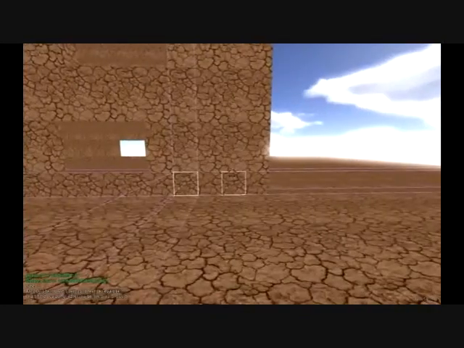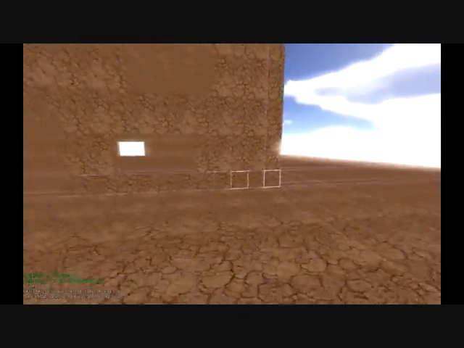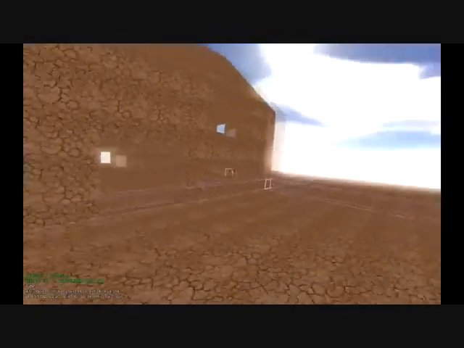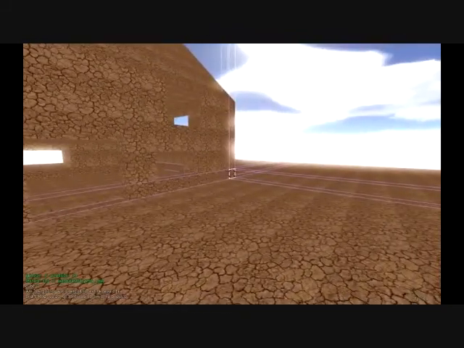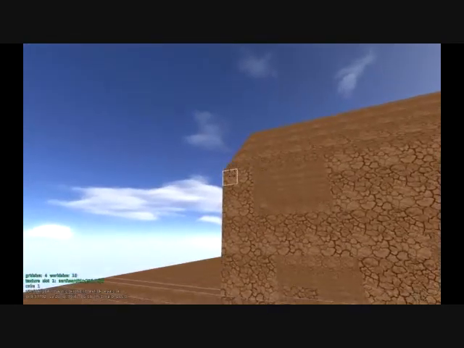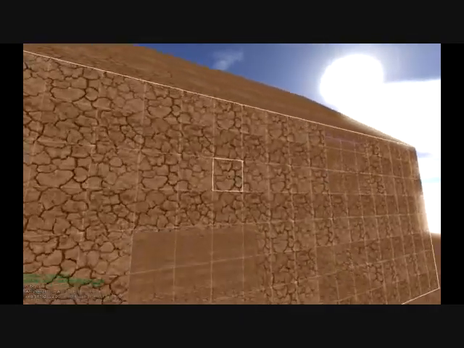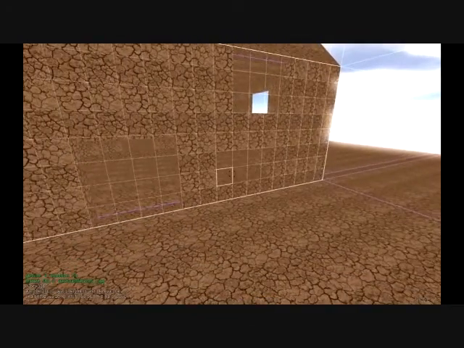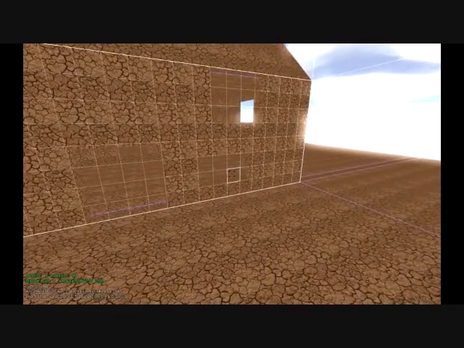What we're going to do is start texturing this first wall here. So what we want to do is make sure that we have this whole area selected. Like our very first tutorial, we want to make sure we left click and right click to select the whole face. So now we have this whole side selected. Now we can go ahead and press F2 to bring up our texture menu.